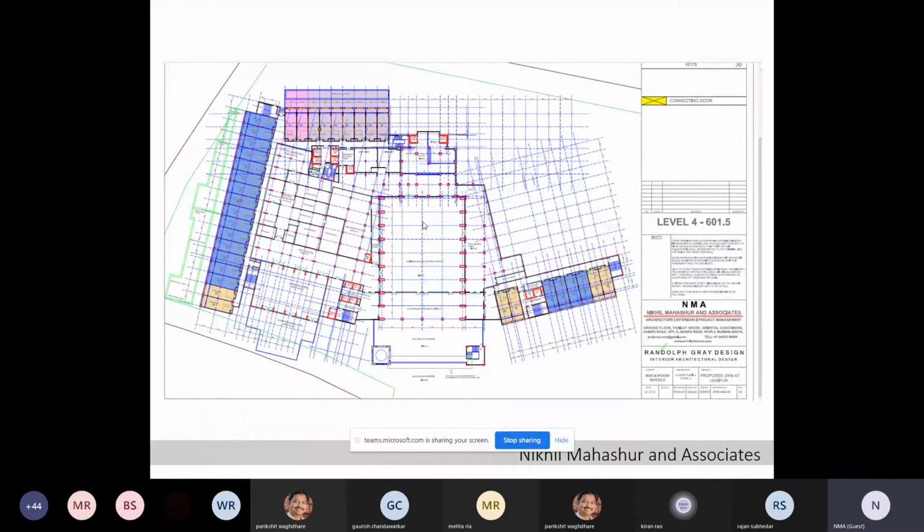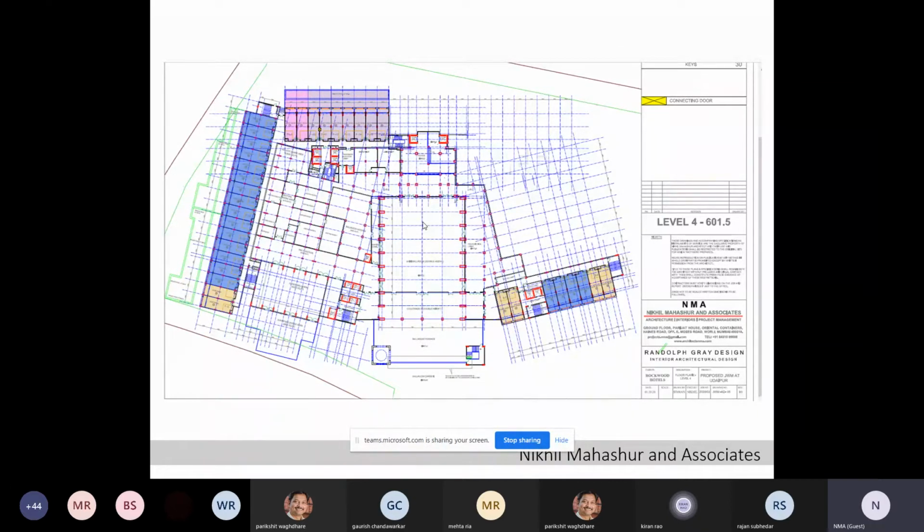So this is how, when you do your flow charting, this is how you'll probably know where your kitchen is going to come, and that kitchen has to be connected to the service area below. Sometimes, a common error is that we say all the service should be on one floor. That really doesn't matter. The kitchen has to be near the ballroom, and then the services can be below that. That can be accessed by an elevator, but the main cooked food has to be at the same level as where it's going to be used.